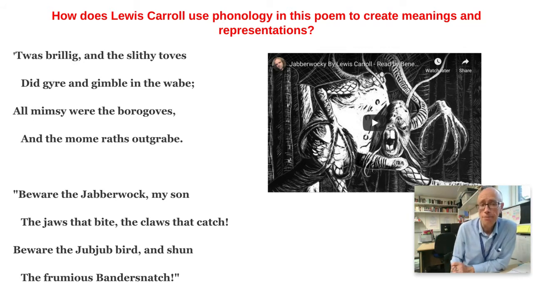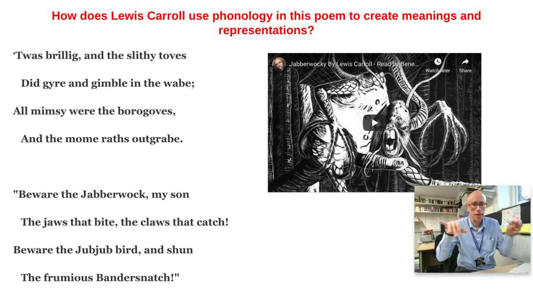'Twas brillig. So we have two short vowels in there, and it sounds like brilliant, doesn't it? Brillig. So it's quite a bright, kind of happy sounding adjective that's being used here. And notice I'm calling it an adjective as a word class. You're not going to find it in a dictionary, but I can tell just syntactically from where it's being placed in the sentence that Lewis Carroll is using this as an adjective. So it's something like brilliant, and the short vowels give that sense of something sparkling.